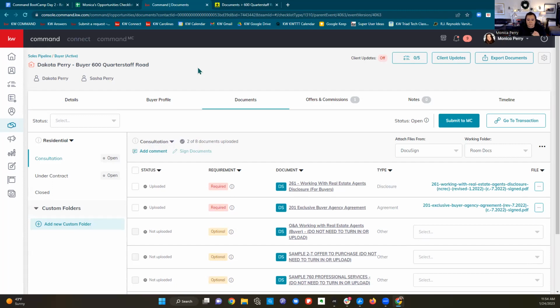Number one, .loop breaks a lot of rules, and that terrifies me that they do it. But I mean, I really like it. But again, guys, we're independent contractors. So if you want to use .loop or you want to use paper, or you want to use zip forms, it doesn't matter. Just get your documents signed and turn them in to Command, right?